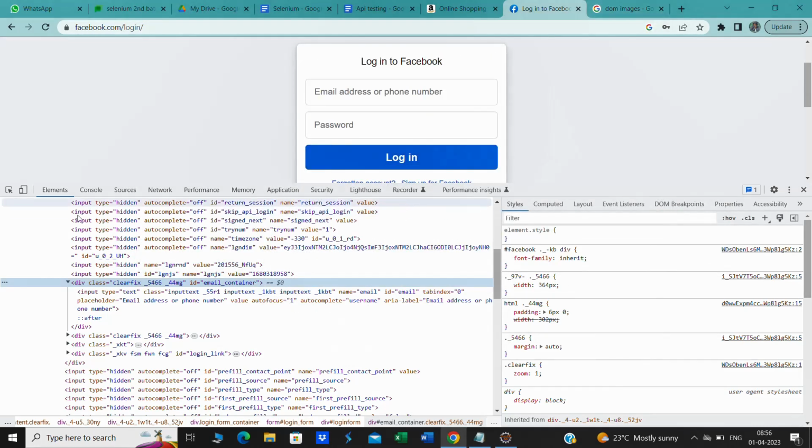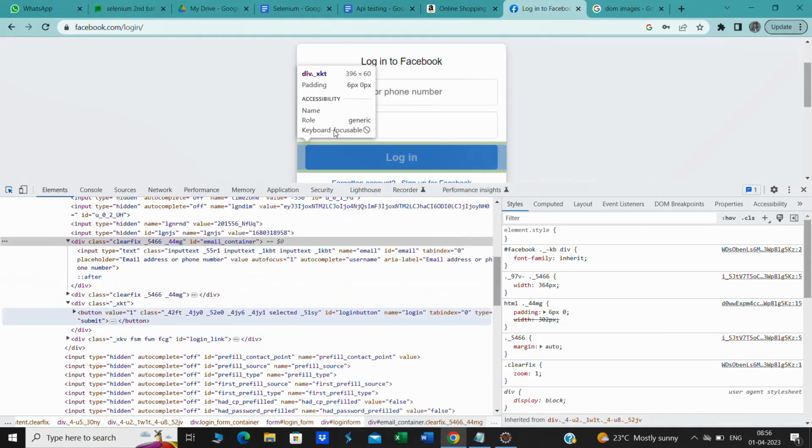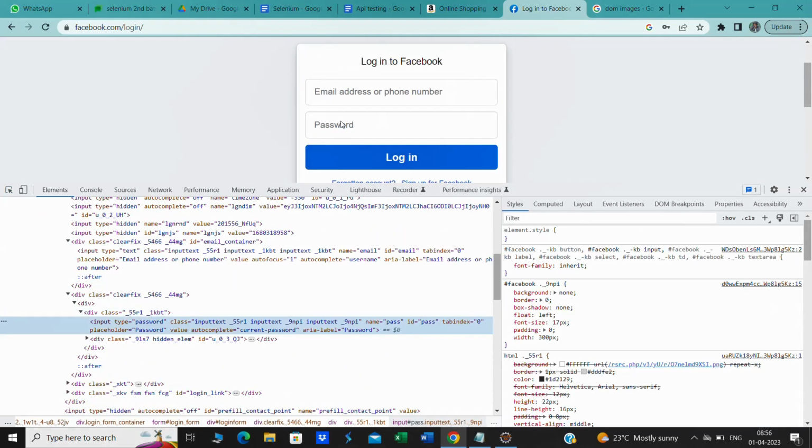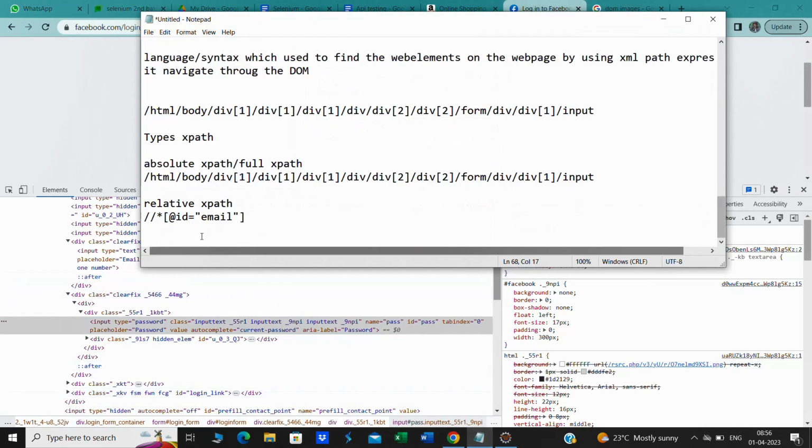Say for example I want to write one for the password field. Here we have so many attributes, right? One more thing I wanted to inform you is that double slash indicates the entire DOM structure. Here, instead of star we can use the tag name, or star also. If you specify star, it represents all the tags.